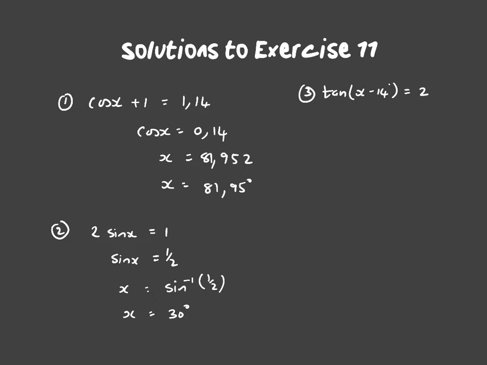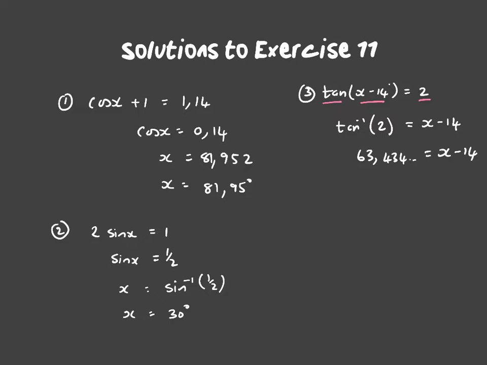Question 3 there, we've got tan of x minus 14 degrees is equal to 2. Do we have the trig function, angle, ratio? Good. It is in the ratio, right? 2 is 2 over 1. So we can just say arctan, so it's arctan of the ratio, shift tan of 2, is equal to the angle, x minus 14. And what is arctan of 2? Shift tan of 2 is equal to 63.434 and all those decimals, and you leave it all in your calculator, right? Don't round off there. You only round off right at the end.